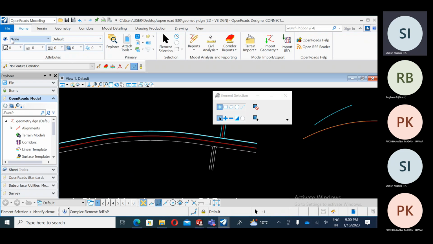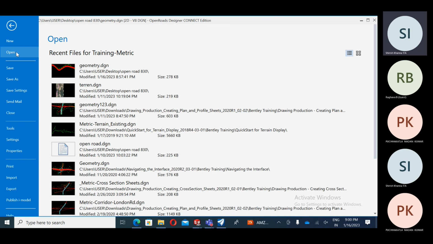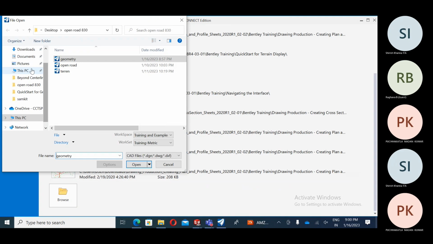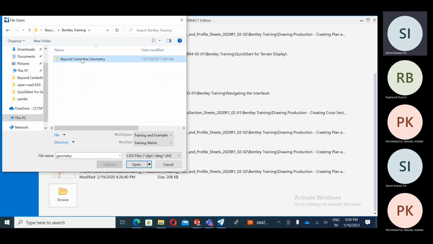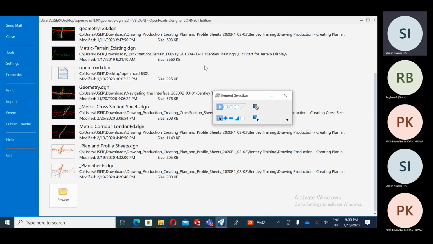So let's open that file directly. Go to browse and open that file directly. Yes, it is an attached file, so maybe that file is not working. I'm going to browse it directly, go to downloads and open this file, metric versus picture.